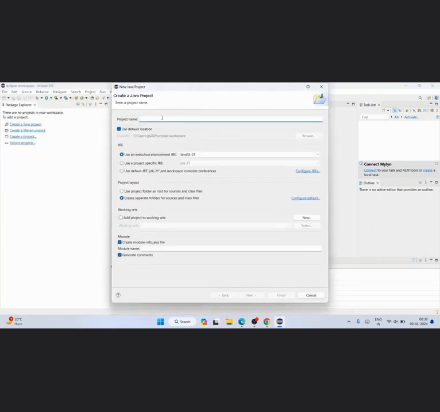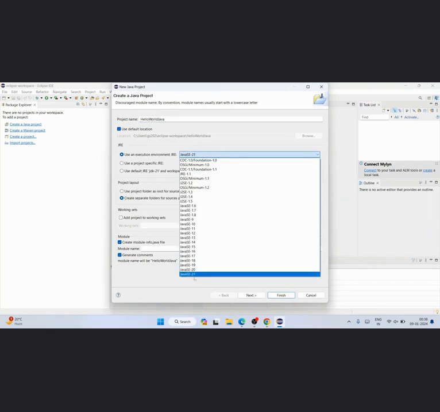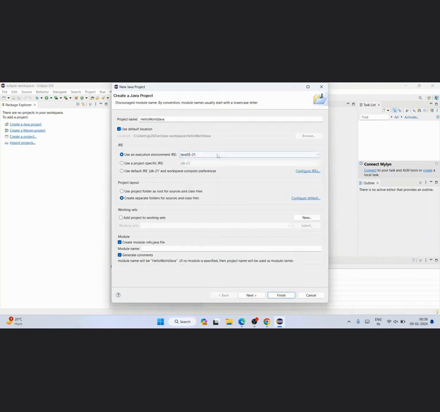So here you need to provide a project name. So let's give the project name as Hello World Java. Right, and you can see that the latest version of Java, that is Java 21, whatever you have installed, is also selected over here. All right, and that is our JDK 21. And I'm going to uncheck this module part, so you don't need to create any module. It will be just a simple Hello World Java program, so there is no need to create a module. And the project location is Hello World Java. All right, so everything is fine.